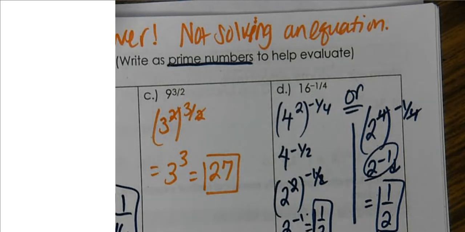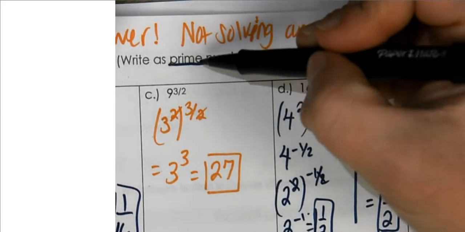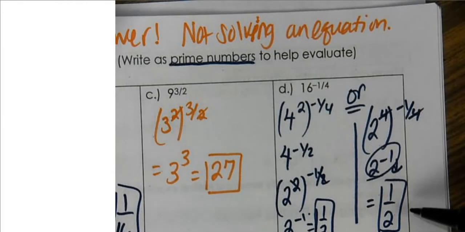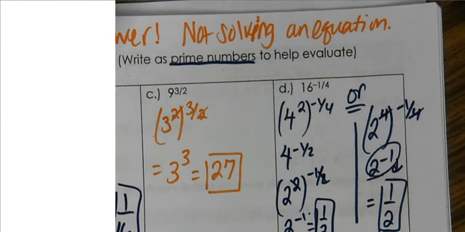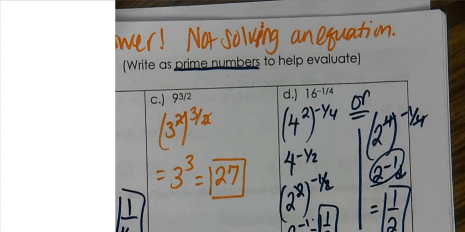So just know that just because you might see one way doesn't mean that you're wrong. You can view these problems differently. Obviously, the smaller the base is, typically that's going to give you a faster answer, but you're not wrong either way. The next few problems are pairs and solos, and we will discuss those the next time that I see you. Let's go ahead and move on to solving equations.